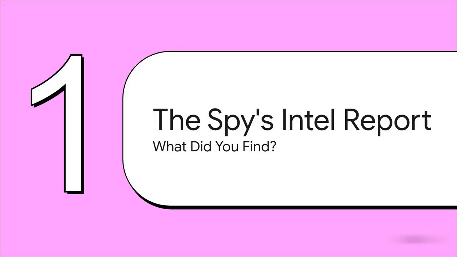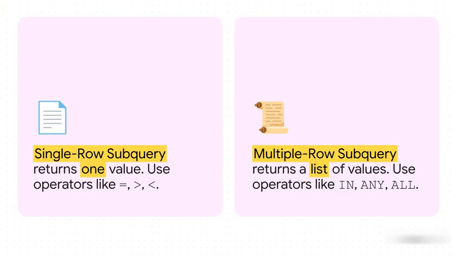Super elegant. Now here's where it gets really interesting. Our spy isn't just a one-trick pony. Depending on the mission you send it on, the kind of intel it brings back can be totally different. The final report can look very different. Basically, there are 2 main types of intel reports our spy can deliver.